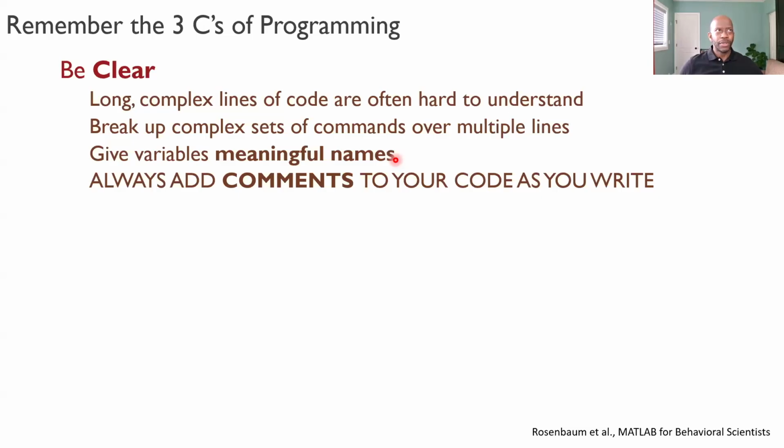I'm not a computer scientist, but I've heard this stated multiple times from people who have more formal programming training: really well-written code does not require a lot of comments. Okay, so again, if you use human readable variable names and you break your code into individual lines, it becomes very easy to see what's happening so that you don't need excessive comments. You should always still add comments as you write your code, but using meaningful names goes a long way to making your code easy to understand.